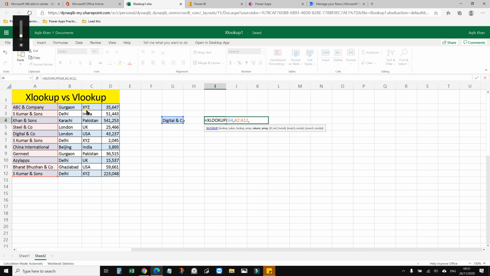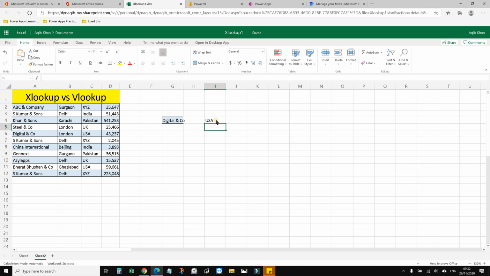I know the countries are in this third column here. So I will give this range here like that, and that is it. There's nothing else that needs to be done. Now I'm just going to hit Enter on my keyboard, and let's see what happens.